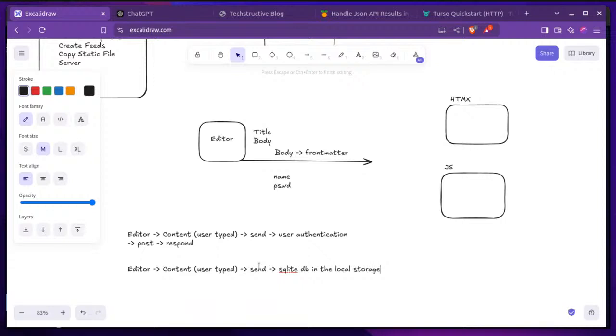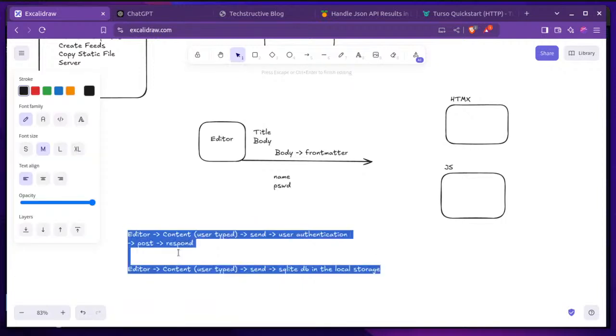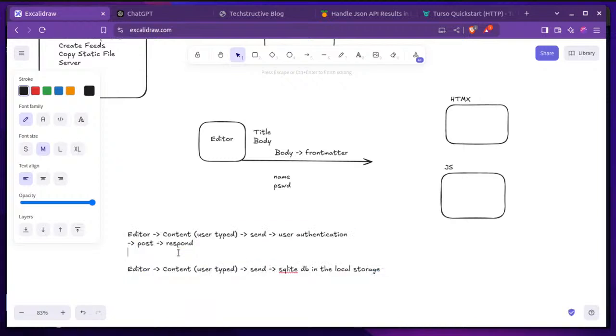I will not implement it currently, but if we are successful in the first attempt, then a second attempt could be tried, in my opinion. I'll just keep it right here. I don't want to do it right now. So the first approach is the traditional approach that will use cloud functions to trigger this post being saved in the database.